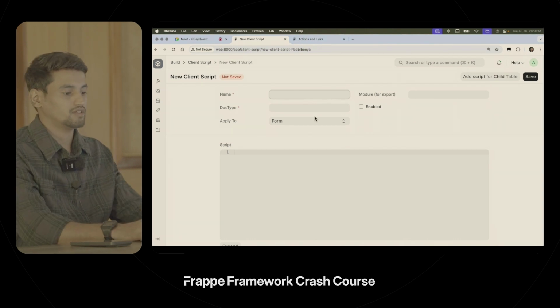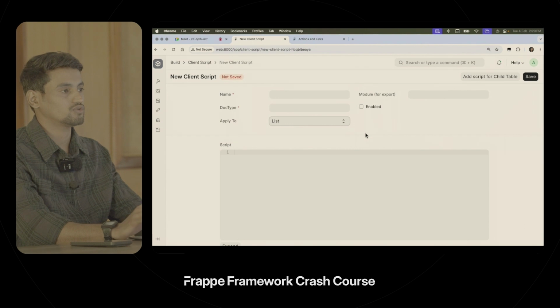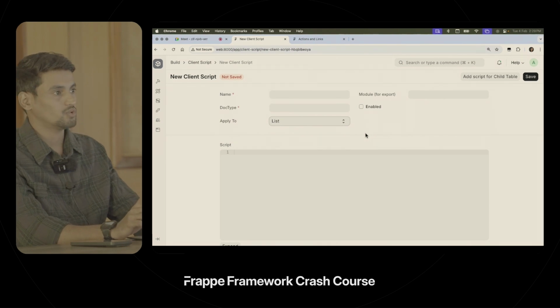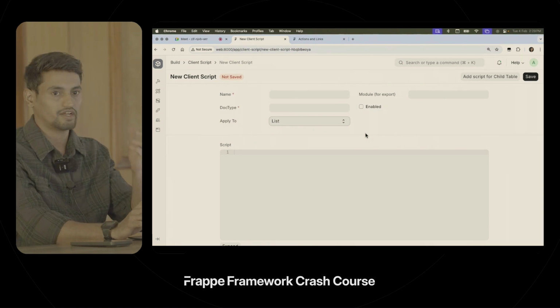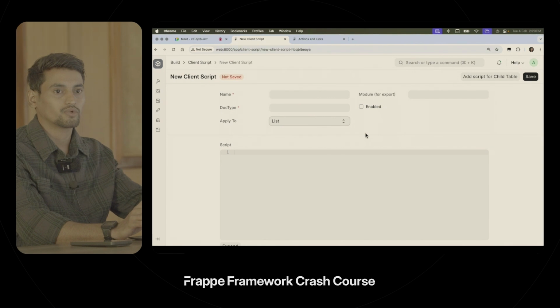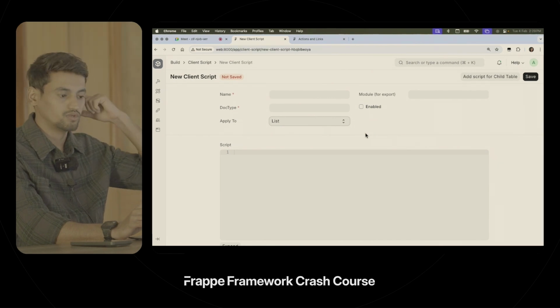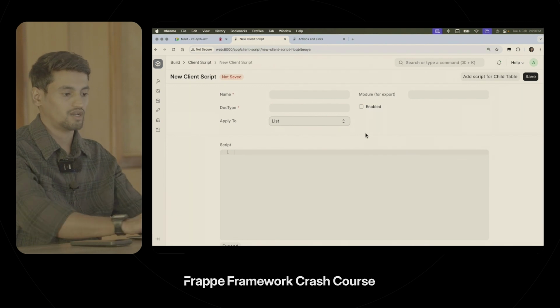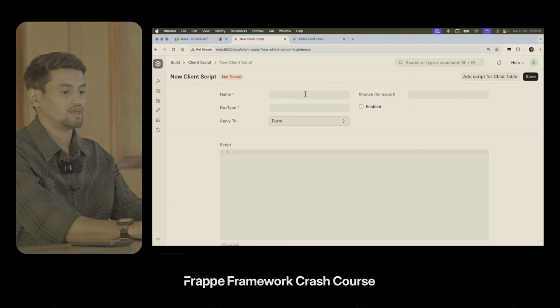In the same way, there is also client script for lists, where you can show list items differently. You can also add a few action buttons in the list view. So we can explore that. First of all, I'll work on forms.